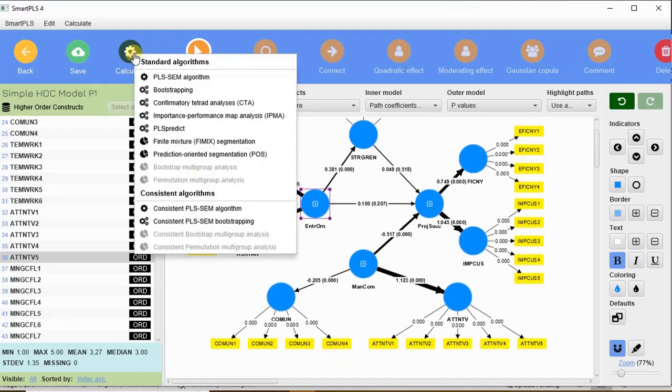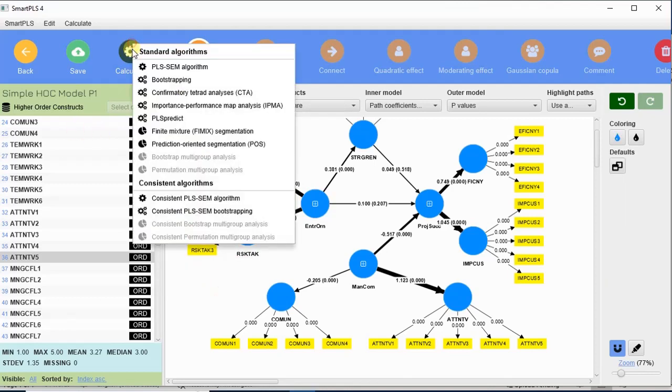and here I am going to run calculate. Now you have to use the PLS-SEM algorithm. When you use the PLS-SEM algorithm, you can obtain the latent variable scores here. If you use the consistent PLS-SEM algorithm, your latent variable scores will not be generated. You can see it here.